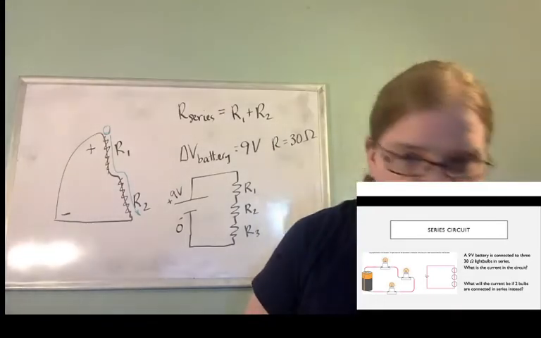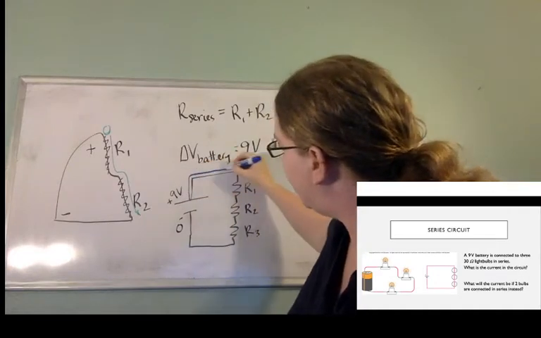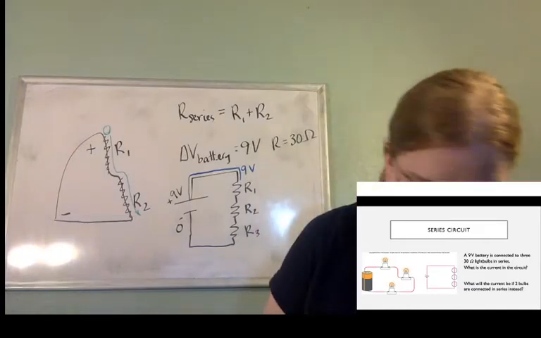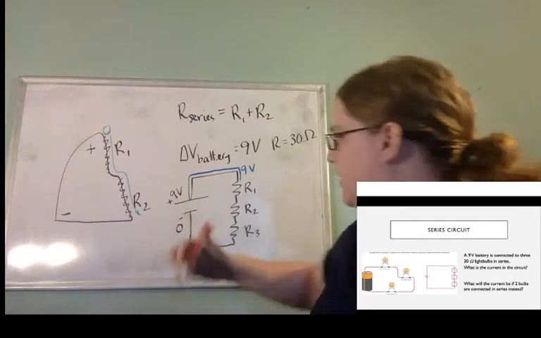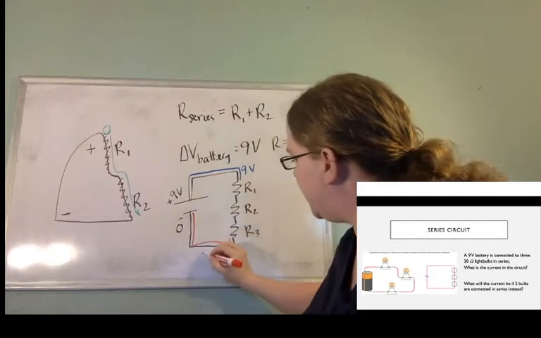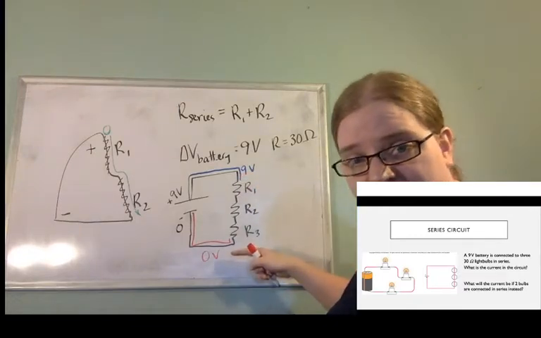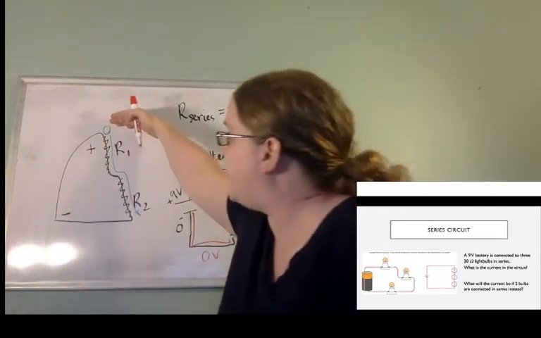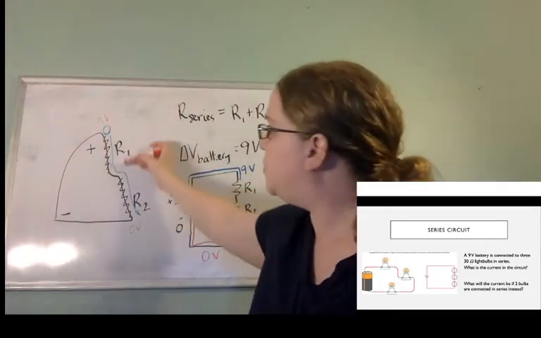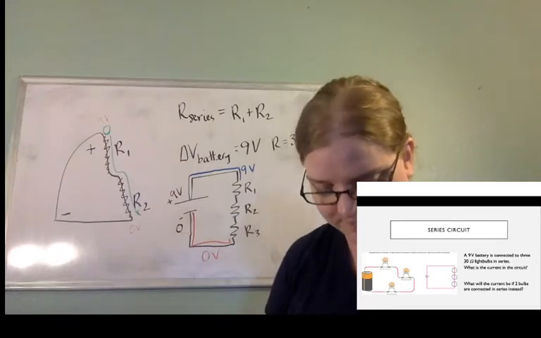Now I want to emphasize what we saw last time, which is that up here, everywhere along the same wire, that's all 9 volts, okay? Down here, all of this is 0 volts. So from the top of the first resistor to the bottom of the third, we lose all 9 volts, right? We're going from the top, like 9 volts up here, down to 0 volts down there. But in between, we can and we will eventually figure out how much energy comes across each one, okay?